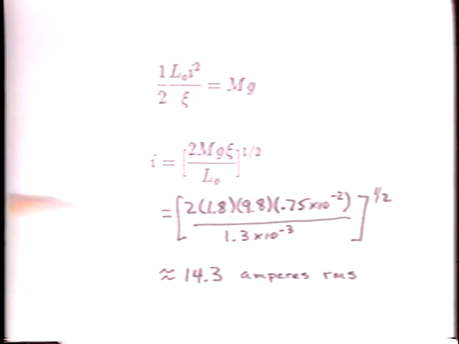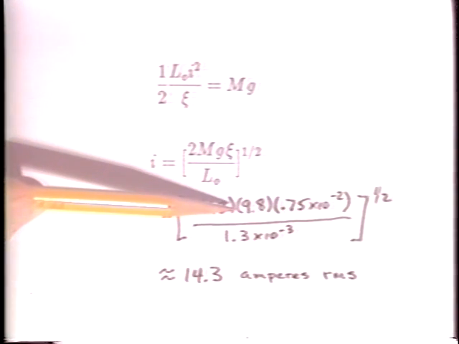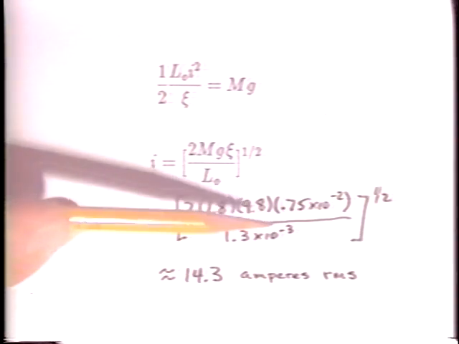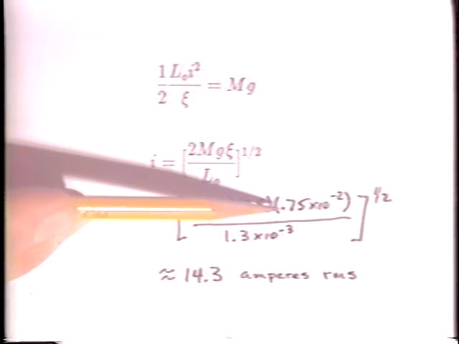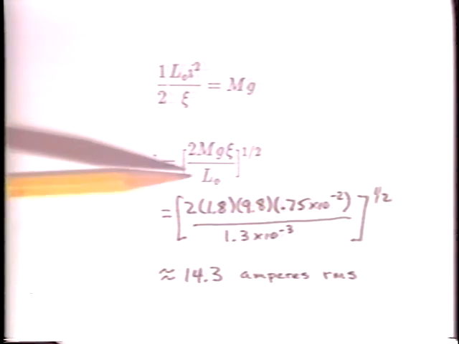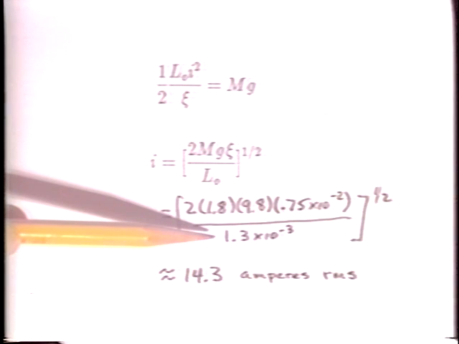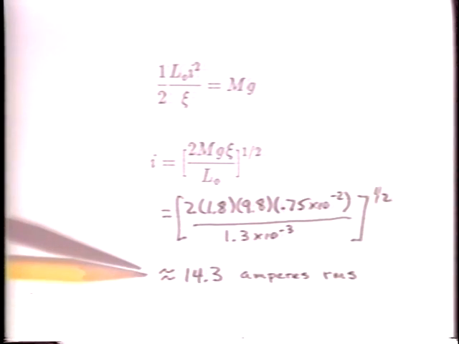The current required to just lift the coil off the ground plane can be estimated using as the position xi half the coil thickness. Then, with the pancake coil mass of 1.8 kilograms, in the 1g gravity field of 9.8 meters per second squared, with xi equal 0.75 centimeters, half the coil height, and with L naught equal 1.3 millihenries, we calculate the liftoff coil current to be about 14.3 amperes RMS.